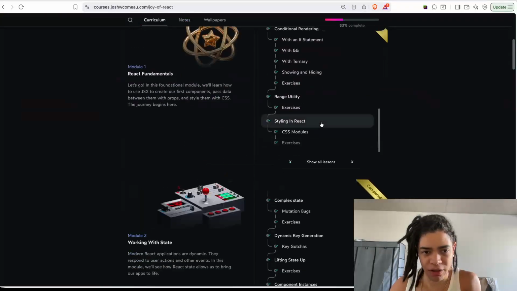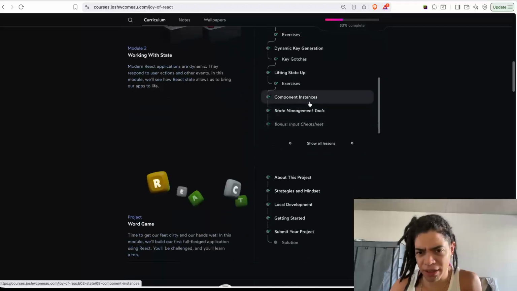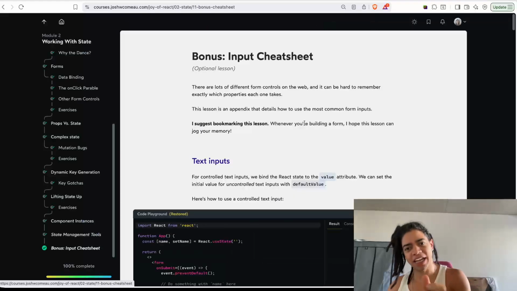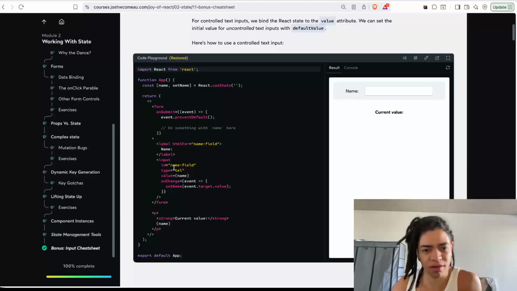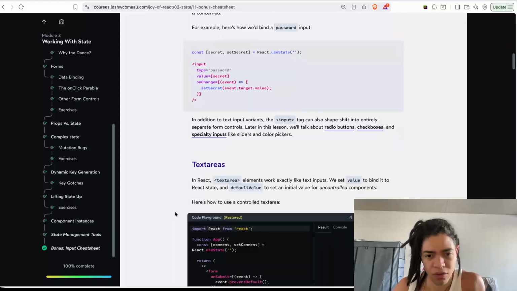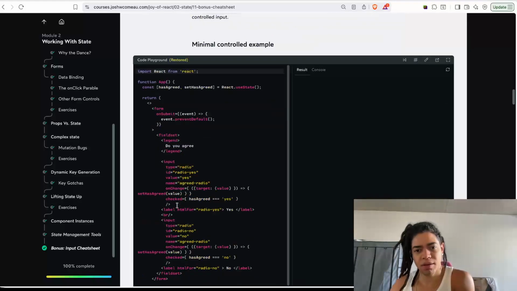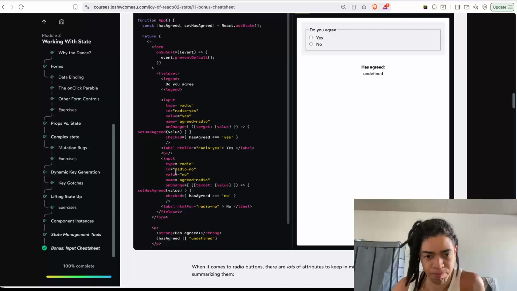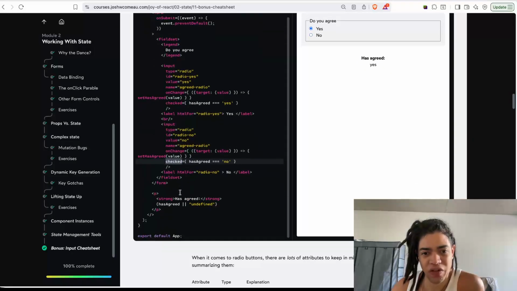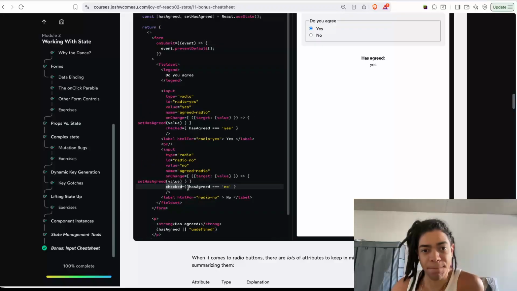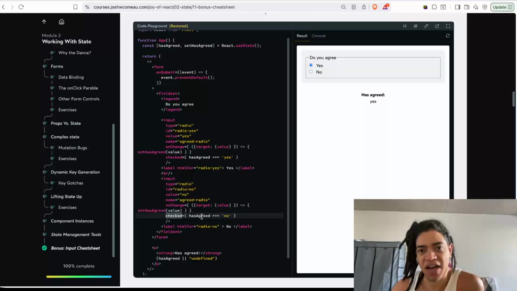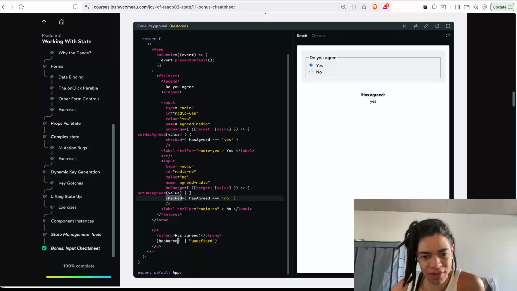So for example, let me go back a little bit. I know I'm going back too much, but that specific stuff is quite important to know, not only for textarea but for radio buttons here. In order to select that, it's exactly on the checked property that you make sure you select it, based on the value that you keep track of.